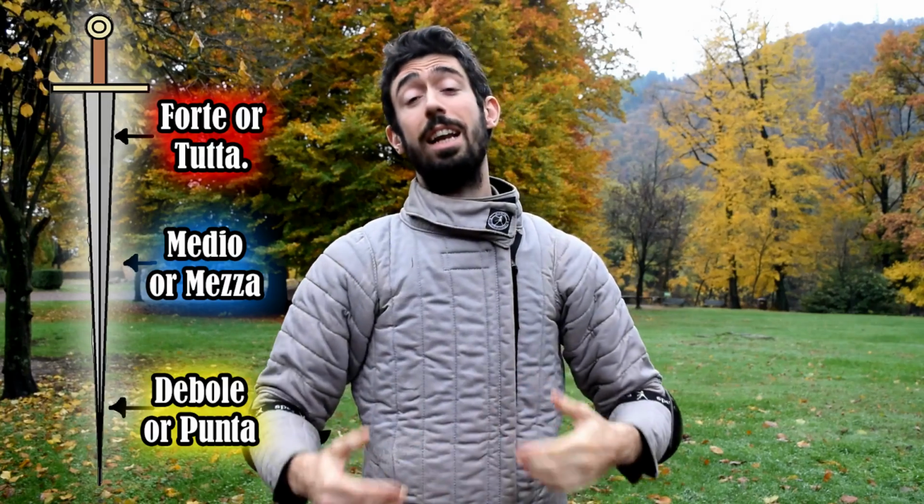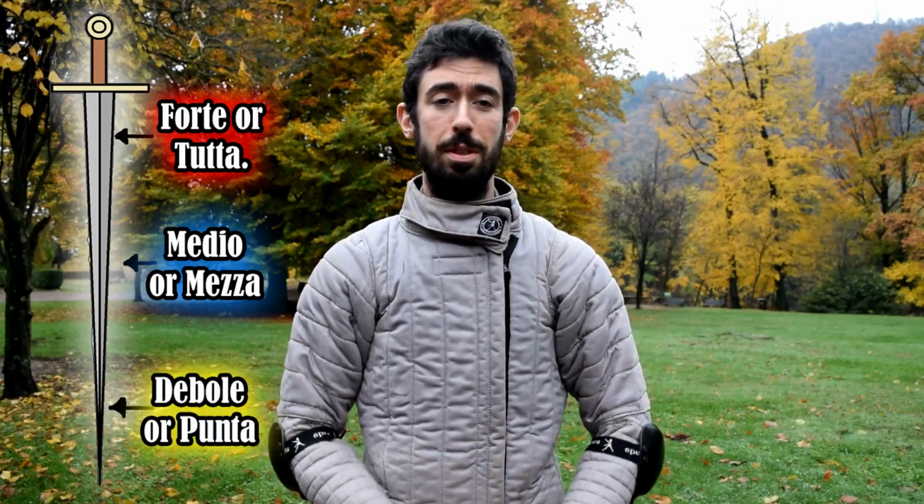Today we keep going with our Incrosada series, and in this episode we will see the three different parts of the sword, which are a critical thing in relation with the Incrosada. This is because crossing with different parts of the swords in different situations means a completely different outcome. Okay, let's start. The three parts of the sword.